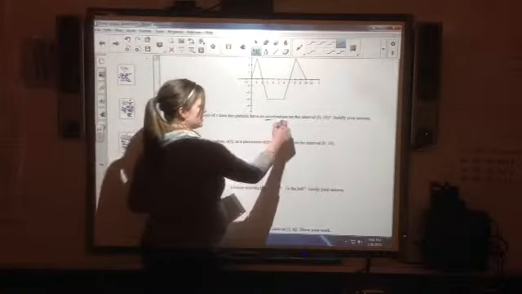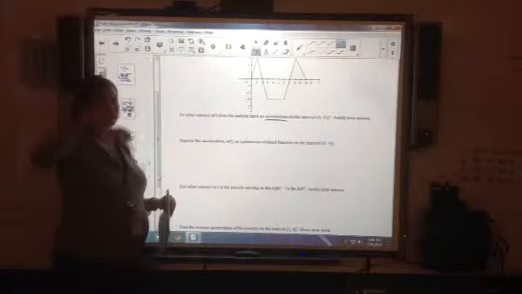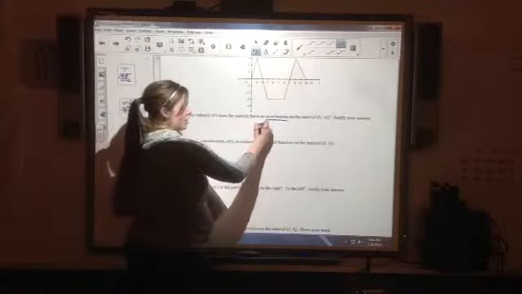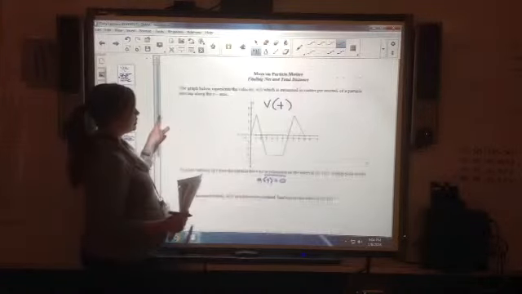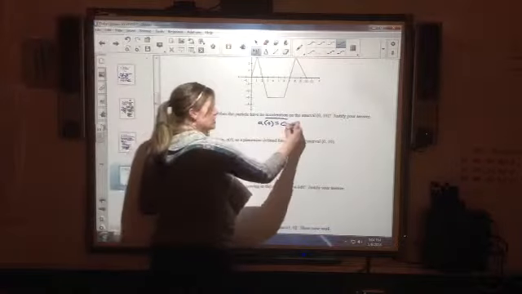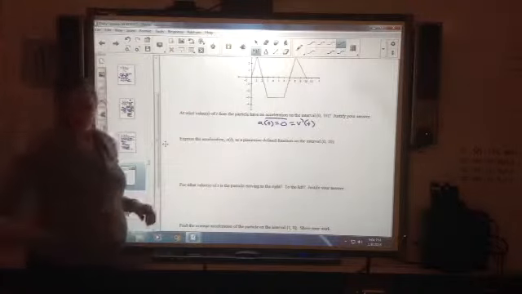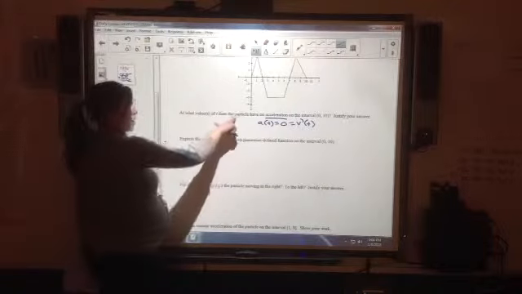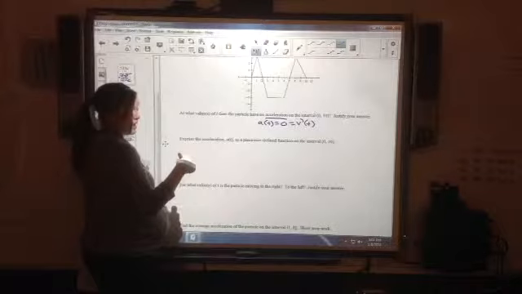So you have to think about this. Acceleration, okay, how are they connected? It's position, velocity, acceleration. Take the derivative of position, you get velocity, take the derivative of velocity, you get acceleration. So if I want no acceleration, I want a of t to be equal to 0, which is the same thing as v prime of t being equal to 0. So on what values of t does the particle have no acceleration on the interval from 0 to 10?